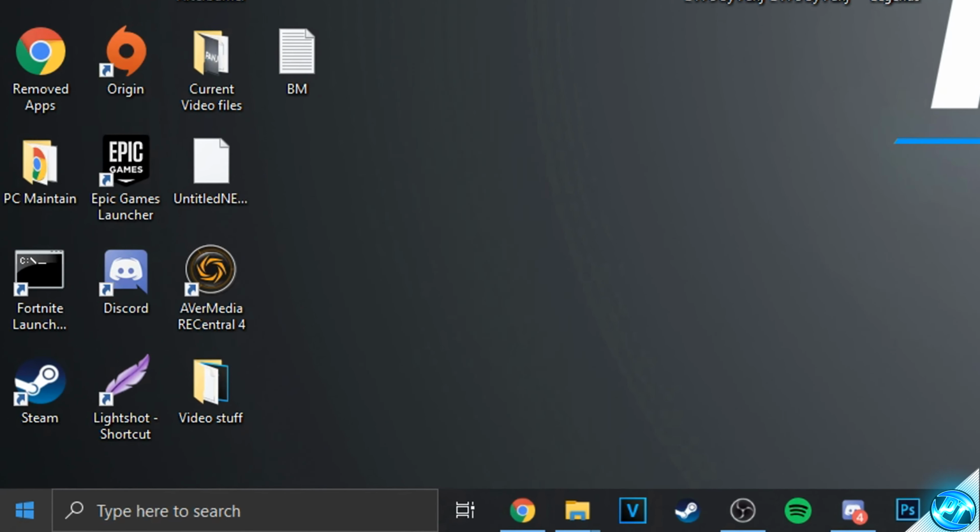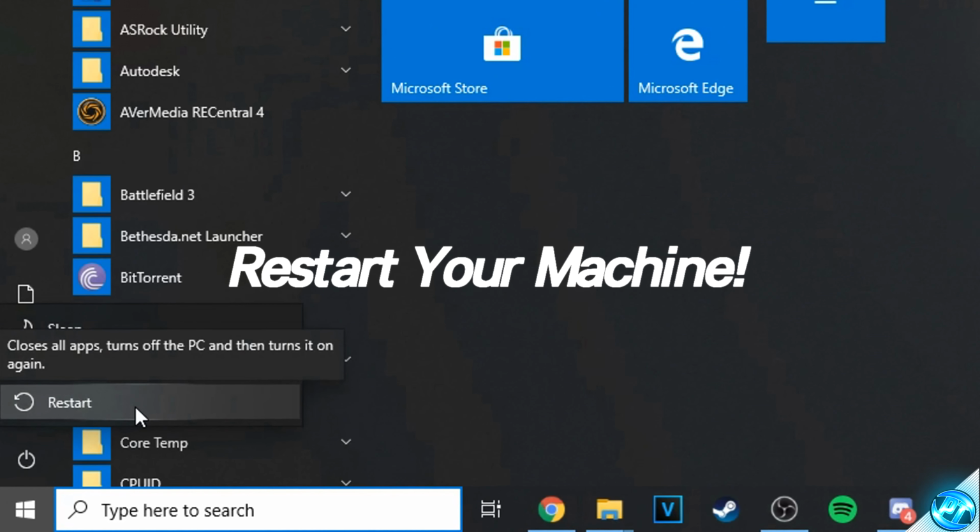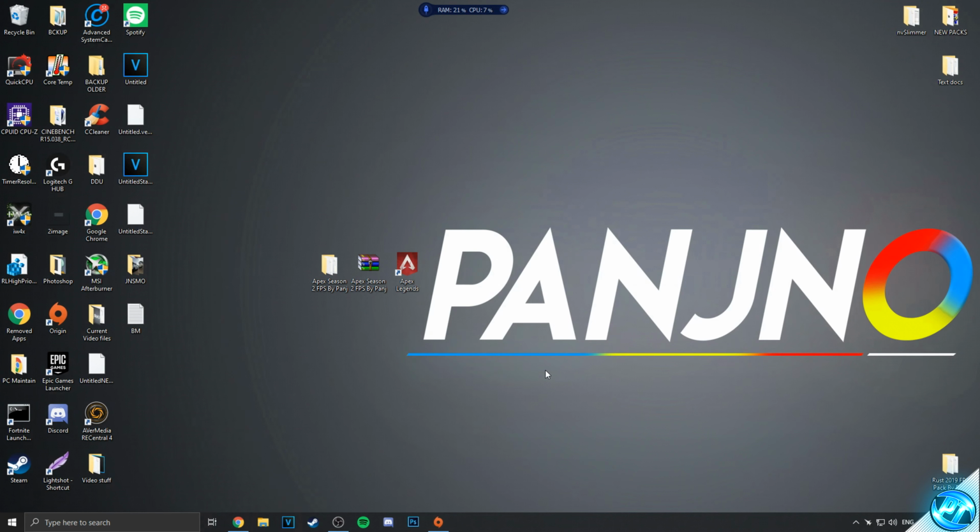So to do that, take yourself to the bottom left-hand side, click on the Windows key, right-click on the power option, select Restart, come back to this video, log into Origin, and get ready to continue on with the last and final step. Welcome back to the video, guys. You guys should have now restarted your PCs and be ready to continue on with the last and final optimization.